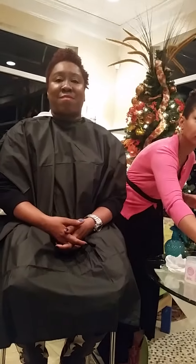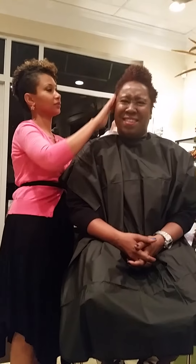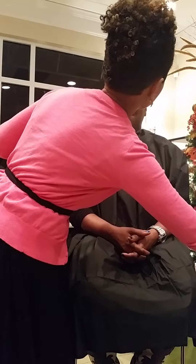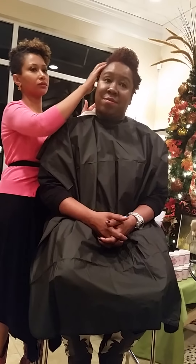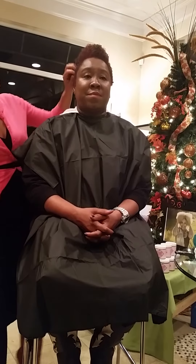My mom used to always say, your hair's your glory, girl — that's where your beauty lies. My daughter decided when she was twelve she didn't want the relaxer anymore, and I was fine with that. My daughter experienced breakage when she was eight years old and was like, just don't put it back in. The best part of being natural for me has been that my scalp is not irritated anymore. I was going through the creamy crack — by day three it's snowing on my shoulders. Now no problem, it doesn't itch, it feels so light. I'm thinking, I should have done this a long time ago.